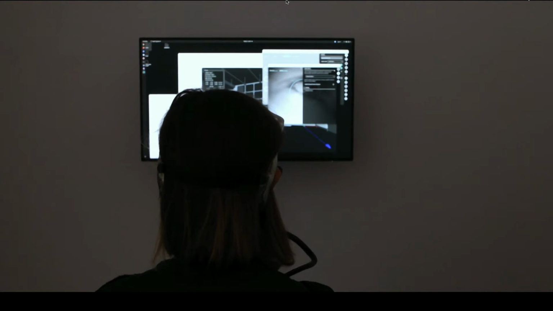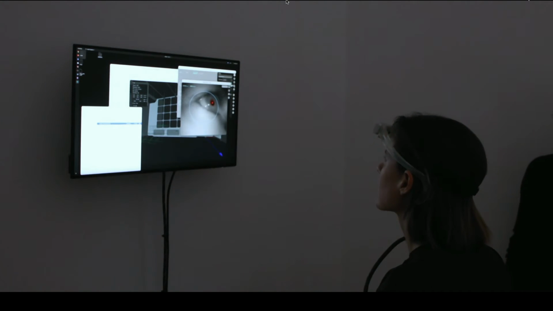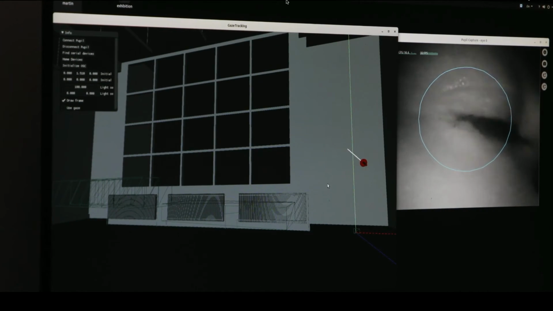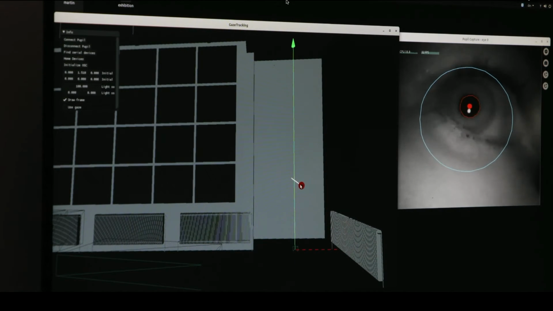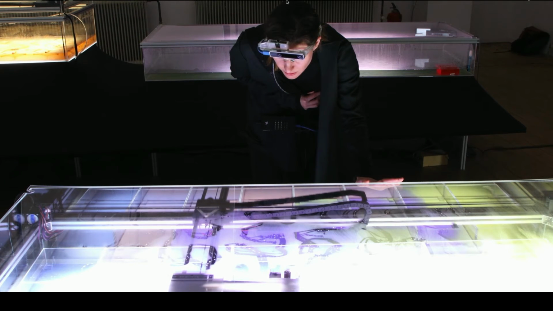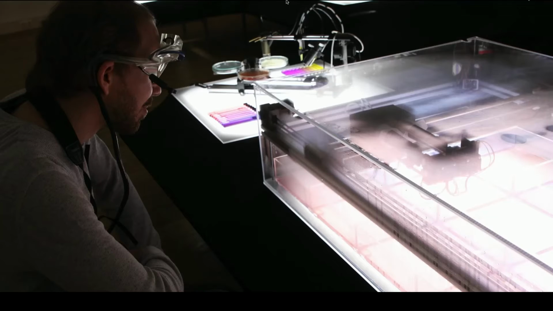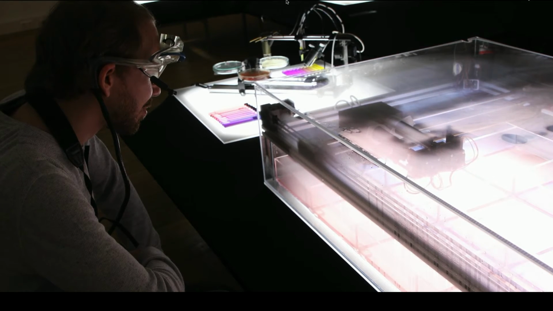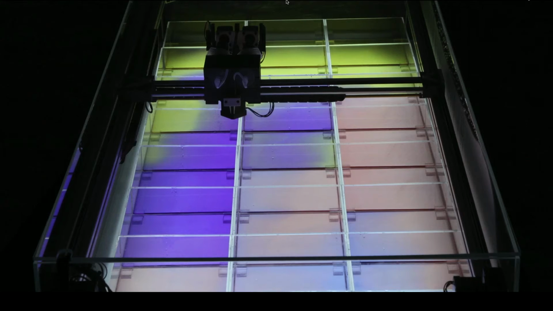So for the nonverbal communication between the human and the living material, I was using an eye-tracking device that was able to detect where a visitor is in space and what the visitor is looking at. The exhibition was articulated around 3 distinct self-sustaining closed environments, hosting 3 different types of bacteria. Although the enclosed environments provided the necessary environmental conditions for the bacteria to survive, they relied on human interaction and mechanical actuation to thrive.